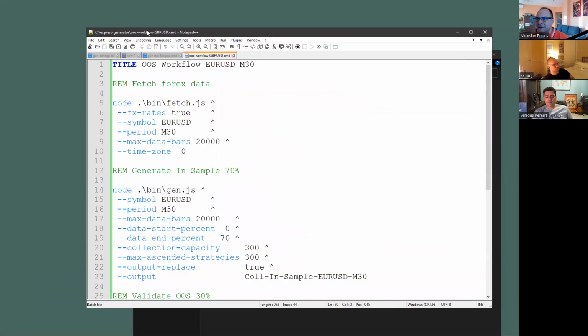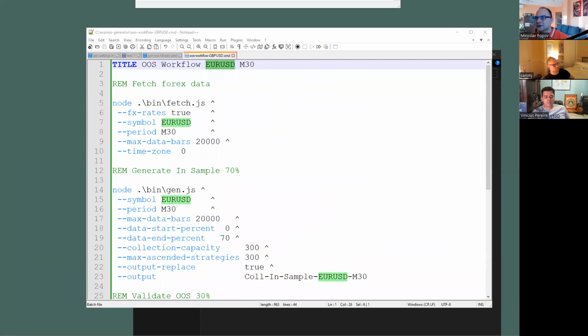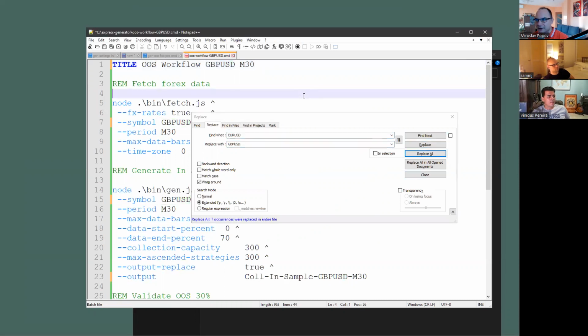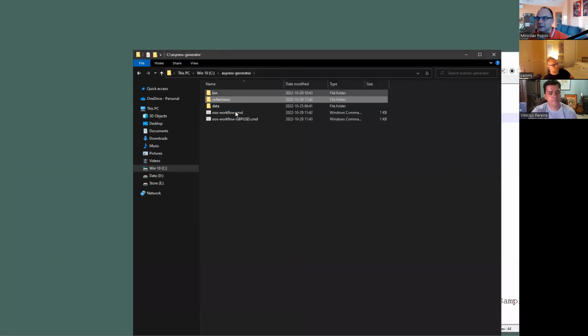Okay, I can make several scripts and change the market here. Replace. So okay, save, and I have a command for Great Britain pound, right? But this is a little bit stupid because we can go one level further, and we can have parameters to our command file.